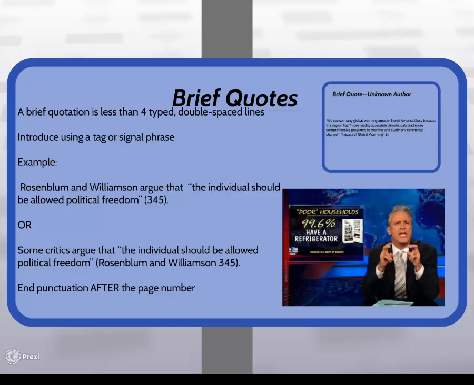In the quoting world, we have two different quotes. We have the brief quote, which is a quotation that's less than four typed double-spaced lines, and then we have a long quote. In this case, we're going to talk first about the brief quote. You want to introduce it using a signal phrase, and as was the case before, you have some freedom about whether or not you want to give the writer's name in the sentence or in the parenthetical. And as also was the case, the punctuation goes after the parenthetical citation.